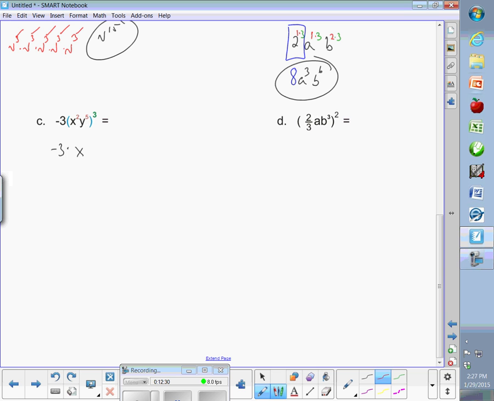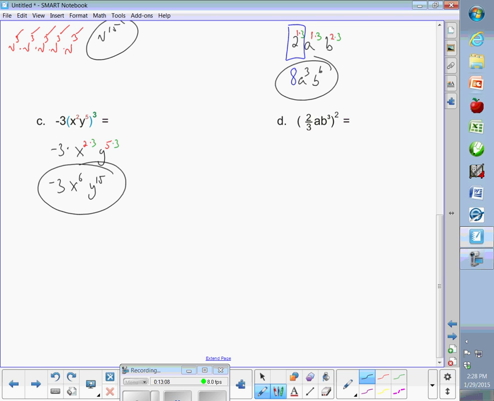So I have the x, its exponent, times the b value 3. Y, whoops, let's get rid of purple. Y, its exponent, 5, times the b value 3. So look where we end up on this one. The negative 3 is just by itself. X to the 2 times 3 is x to the 6th. Y to the 5 times 3 is y to the 15th. And that's that one. Only apply the exponent to its base.